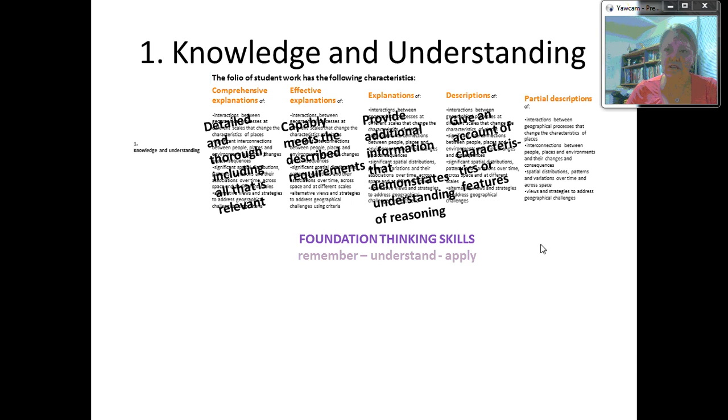There has been no attempt there, or very little attempt, to try and extend that further and really explain aspects of that student's response. And down at the E level, our partial description shows that the student has attempted but has provided incomplete evidence that they have met the knowledge and understanding criteria.